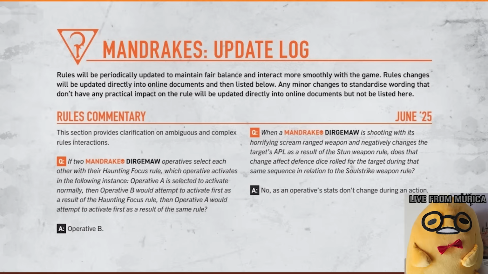And then when a Dirgemore is shooting with its horrifying scream range weapon and negatively changes the target's APL as a result of the stun weapon rule, does that change the defense dice rolled for the target during that sequence? No, as an operative's stats don't change during an activation or an action. So this is actually a nerf, but I've been playing it the other way, so it's unfortunately a nerf for Mandrakes, but following how the game works.